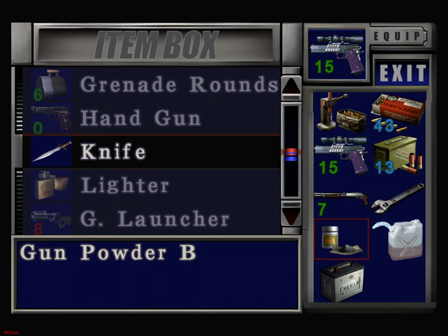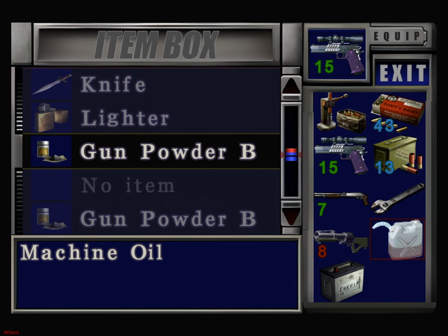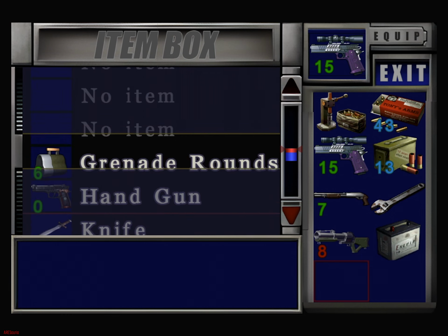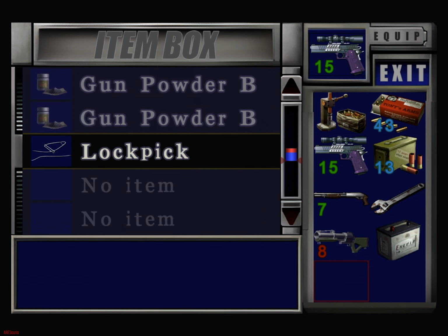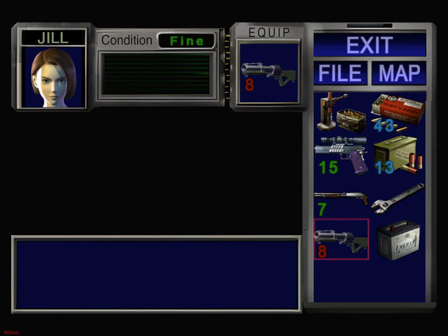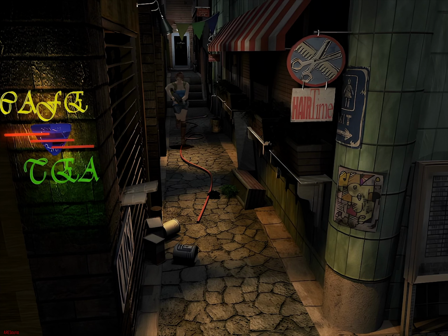So we need to make some item management. Just save the gunpowder B, pick up the grenade launcher, and save the machine oil as well. And that's it. I'm just thinking, but that's it. You need the grenade launcher with flame rounds, because we will encounter two more drain demons and we want to kill them.